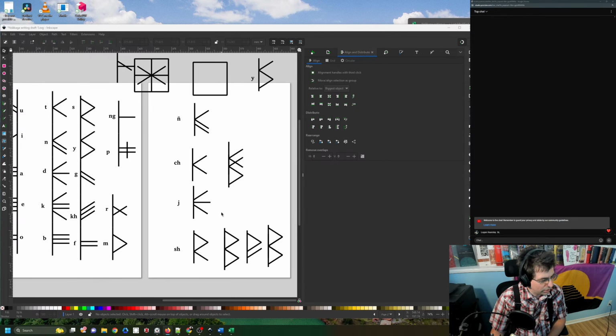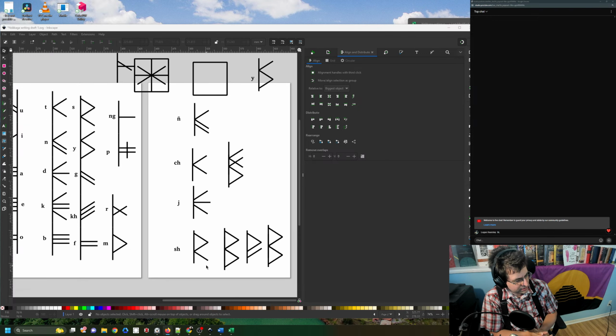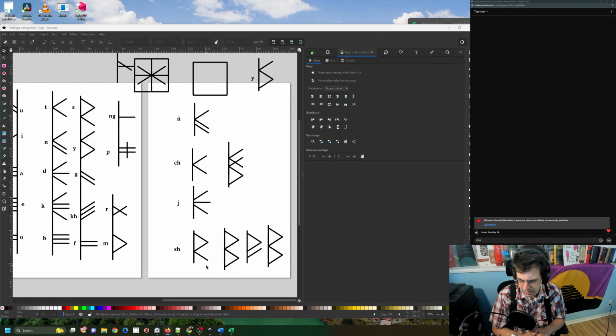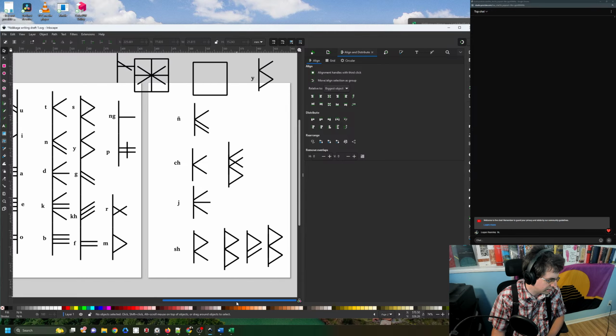So I'm working on different options for making some kind of a ligature with this ya in order to represent these. And now that I'm looking at it, it seems like this type of writing system does not lend itself to that kind of combination of characters. It's like the characters are too simple. It's too easy to get them mixed up into each other. But we can try.